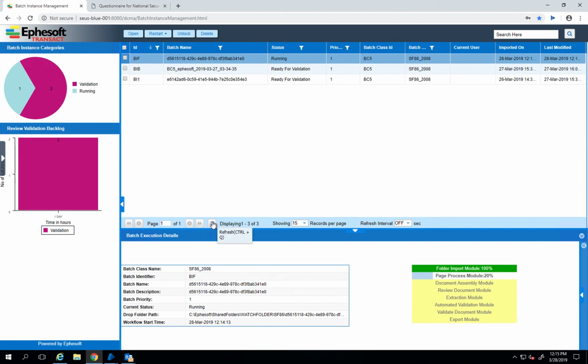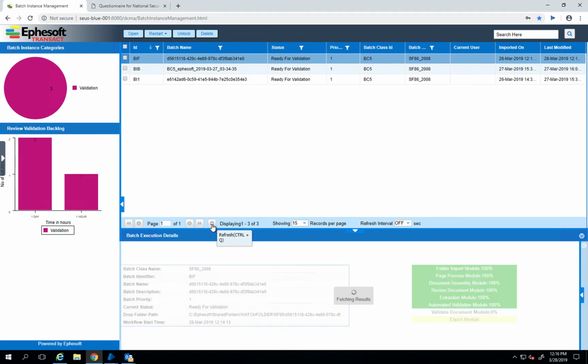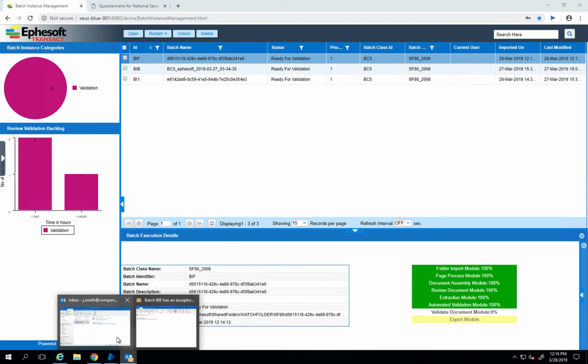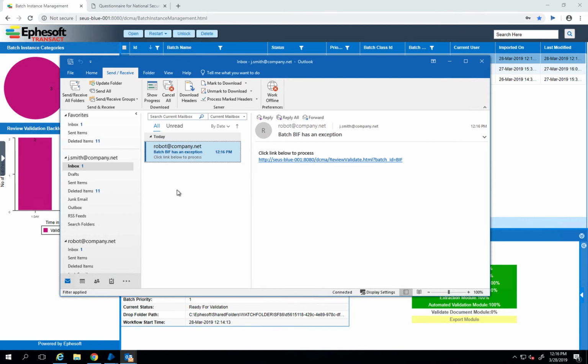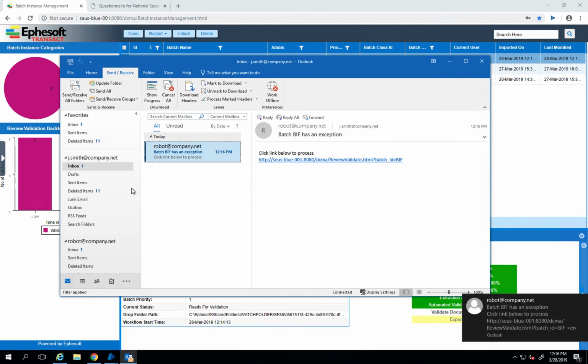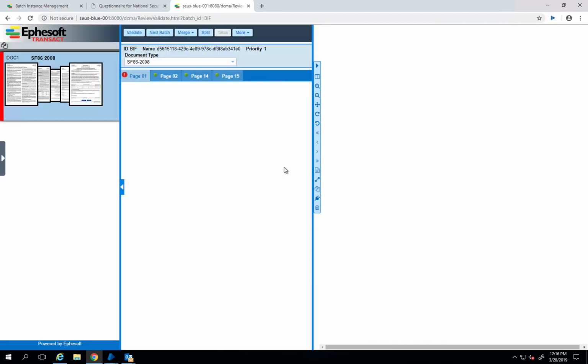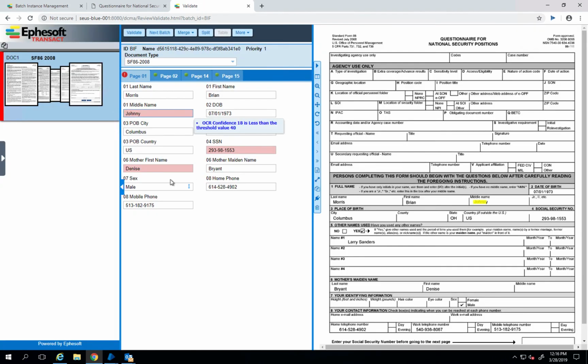So we'll refresh it. It's going through page processing right now. Now it's going through extraction, and then it stops in validation. Remember I told you it's checking on that batch status, and if there's an exception, it sends an email with a link. So the users won't be bothered if things go from start to finish with no problems, but if there's an issue, it'll route us into the queue. In this example, I put in high tolerances for OCR so it would stop in the flow and I could show you what's going on.